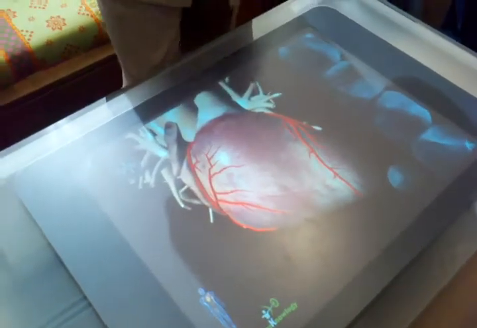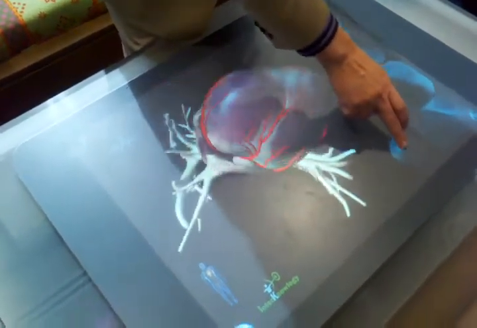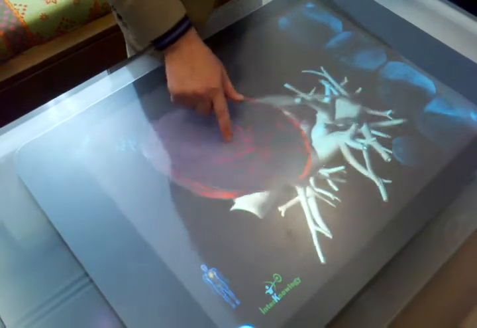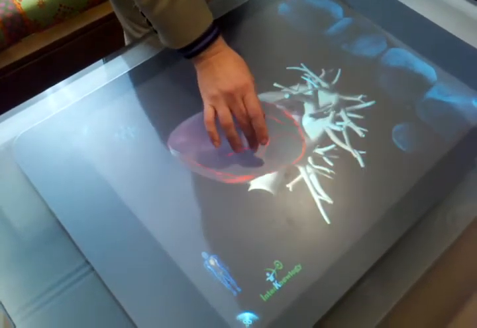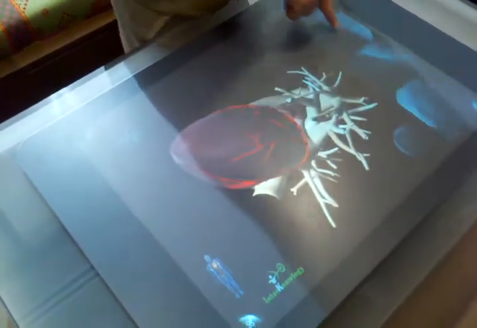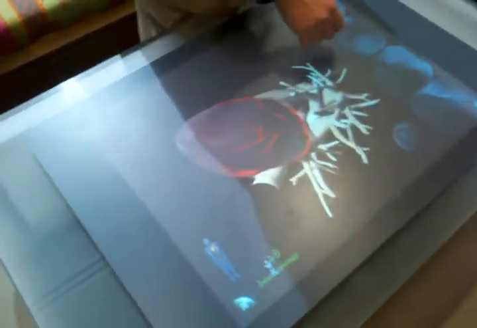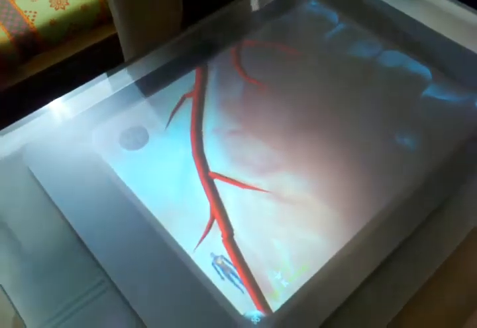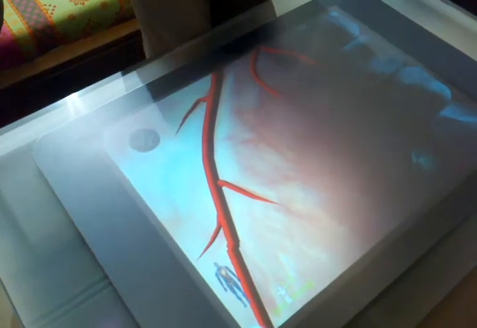What will happen now is I see a three-dimensional rendering of his heart, and what I have the ability to do is expand and contract that heart. Over here are angiograms that were done of his heart to look at blockage. So I can turn around and pick on a particular artery. The heart automatically rotates into that position.